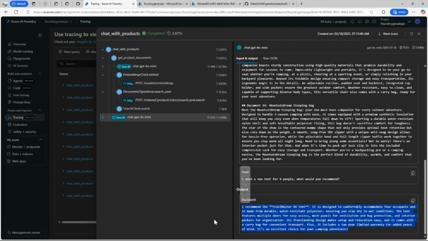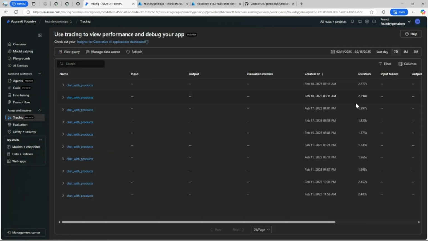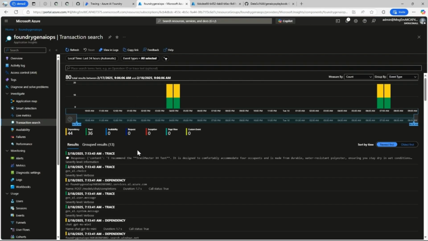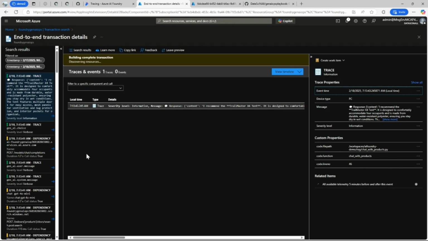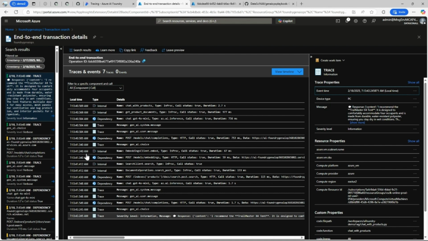So when we're in production and users might be complaining about different things that are happening with their application, this will be one way of tracing some of those responses to see how they happen. We typically would do this in the experimentation phase and not the production phase, but wanted to show that. If I do this in the actual production environment, I, as a developer, probably will not be using AI Foundry, but I can use App Insights. And through App Insights, I can see very similar trace logs that sit out there. This will give me the timeline so I can start to see when these things happen and what exactly happened within those files.